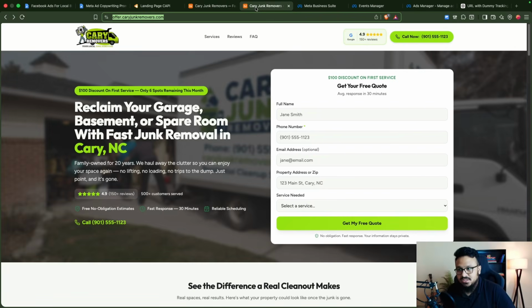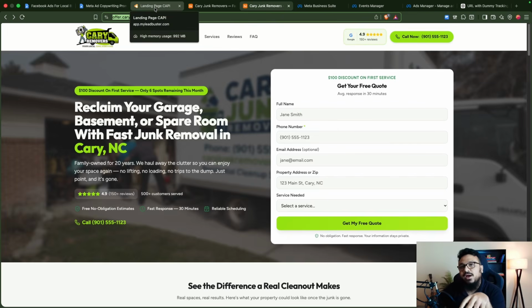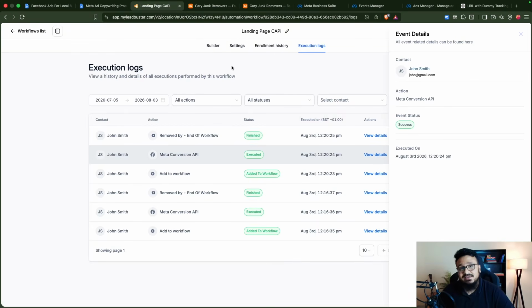Now, what if someone who did not come from a Facebook ad submits the form? When they submit the form, they won't have these parameters. So the submission will still come through to GoHighLevel, but GoHighLevel won't be marking this lead as a Facebook lead. So when that lead enters this workflow, the Conversions API events will not go through and they won't be counted as conversions. So that lead has to come from Facebook ads in order to get sent as a Conversions API action from this workflow, to Meta. Hope this makes sense. So this is how we set up Conversions API with GoHighLevel AI Studio landing pages.